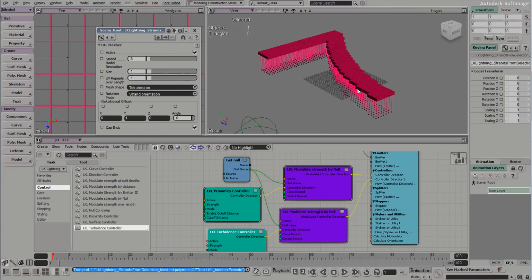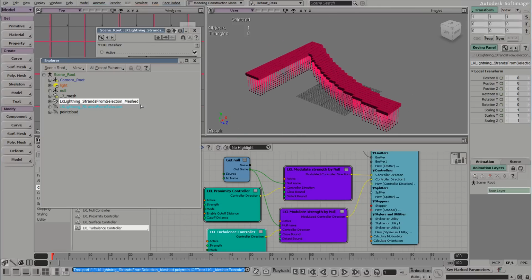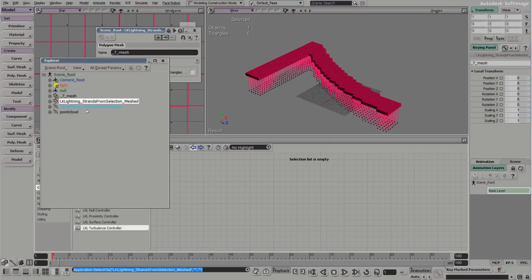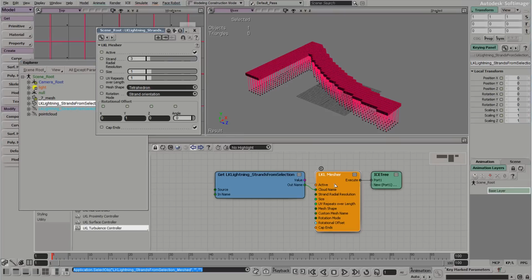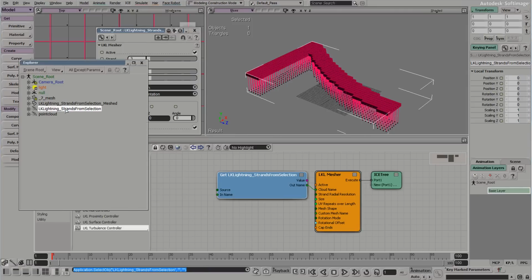Now, it won't right now. Why is that? Because, as you can see here, let me open the Explorer. Here is our new mesh, and if we refresh this, come on. Give me here. There we go. Here's our mesh, and it pulls our simulation in. It is set to strand orientation. That means basically it uses the strand orientation of our simulation, of our LKLightning point cloud. And we don't have that right now.